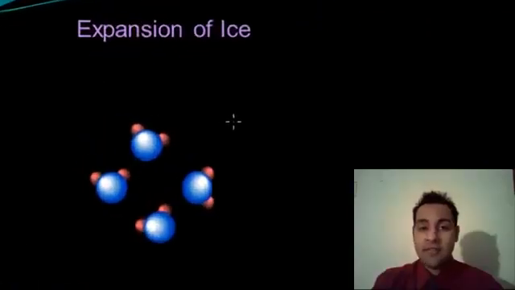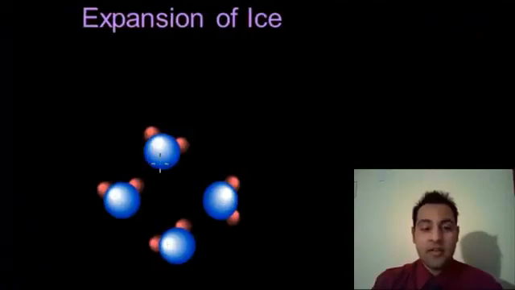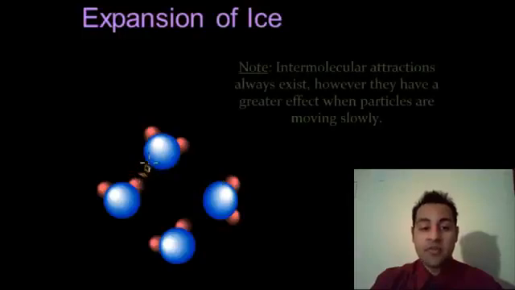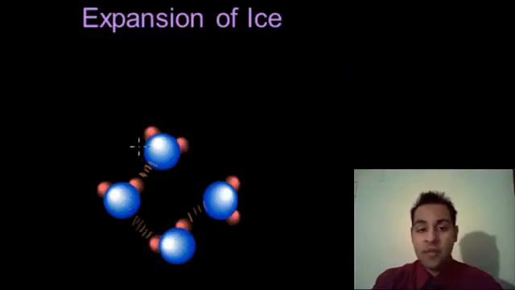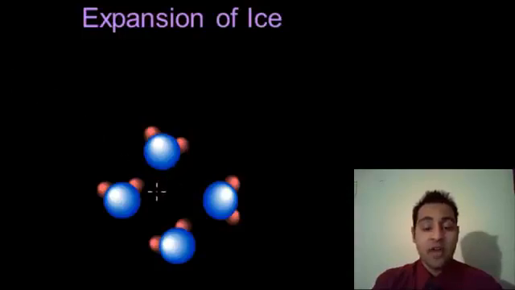And water does behave like that. Here we have 4 molecules of water in the liquid state. They're able to move past each other just like normal liquids would. And if it gets colder, they'll start slowing down and getting closer to each other, and they'll start to form intermolecular attractions, where we see attractions between the hydrogen of one water molecule and the oxygen of another. Now because it's a liquid, the molecules are always moving, and as one molecule moves away from another, the intermolecular attraction can fade. So these intermolecular attractions in a liquid are not permanent. They're constantly forming and breaking and reforming again.